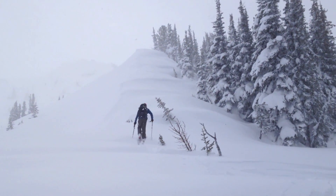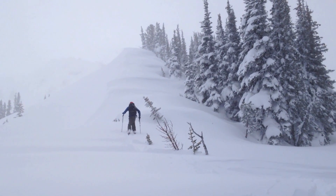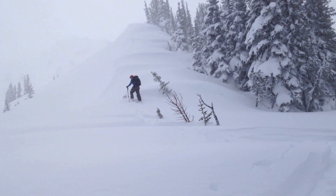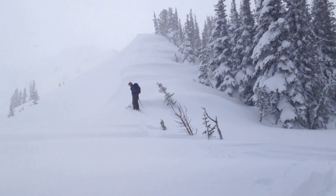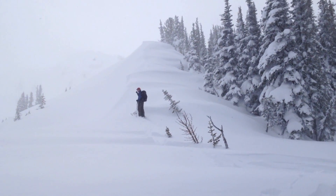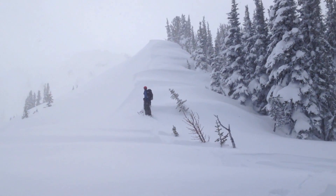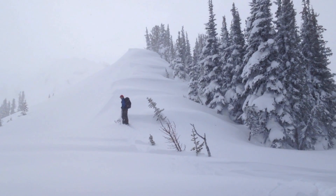We're traveling on this ridge and avoiding all avalanche terrain today with the high hazard, new snow, warming temps, and strong winds. This is our safest terrain right here on the ridge. We're planning to ski low-angle west-facing terrain today — it'll be off to Mike's right there. It's below 30 degrees and has actually been a little scoured by the wind. Probably not the best skiing, but some of the safest.